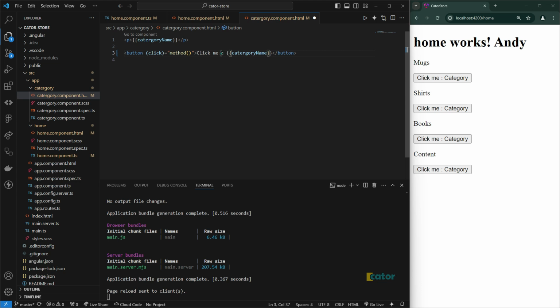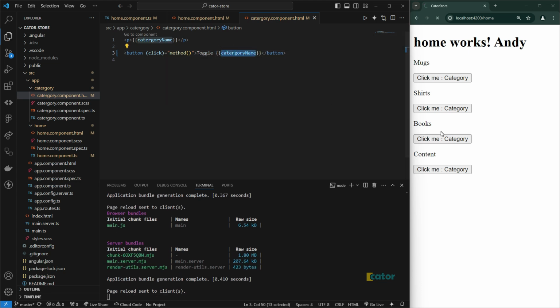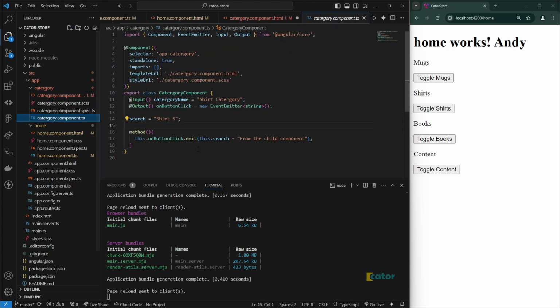So we change this to be something like toggle, whatever the category name is. You should see this changing, so it will have toggle mugs, toggle books, and all those kind of things. And then let's change this method to say toggleCategory. I'll just ensure that the component TS file is doing the very same.